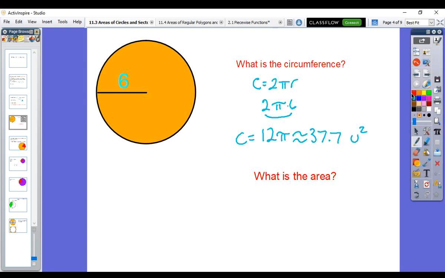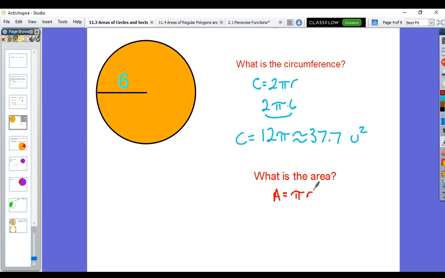Now let's look at area. Again, area of a circle is pi radius squared. Now, we still use the same radius for the same circle, so we'll do pi times 6 squared. Now you have to square your radius first. We're getting 36 pi, and that is our area in pi form, an exact form. Now, as we round this out, we'll do 36 pi. We end up getting 113.097, or 113.1 units squared.